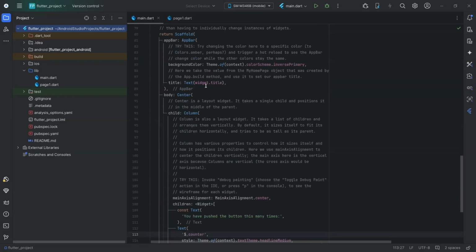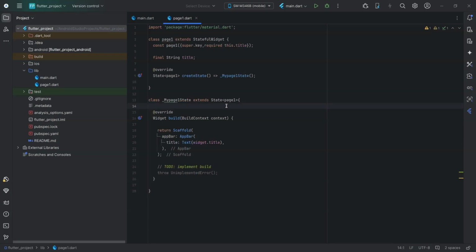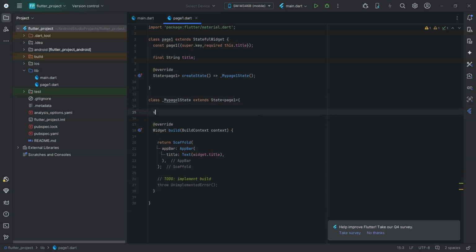Click on the I button to watch the video in which I have shown how to navigate to a new activity. In that video, I have created page 1 inside lib folder, and we will be opening it on button click. Now inside page 1 dot dart, we will create a list and a list view. I will name the list as items. For items equals, I will add 10 items here, and the values will be item 1, item 2, and so on until item 10.